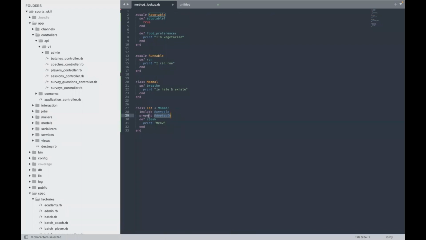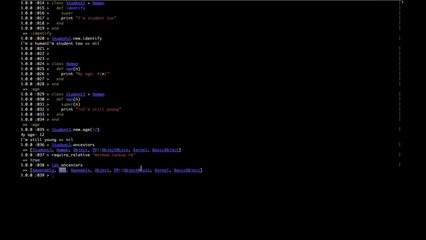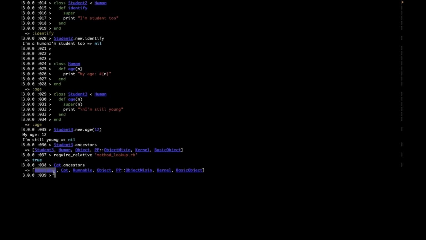By using prepend, we have inserted Adaptable before the Cat class in ancestors. Then the preference comes for the class, then for the modules included in the same class, then prepended modules in the parent class.